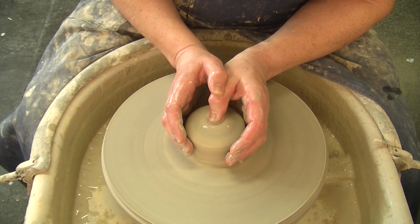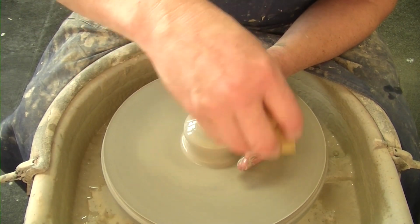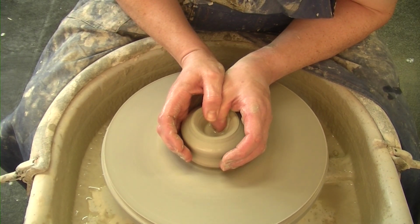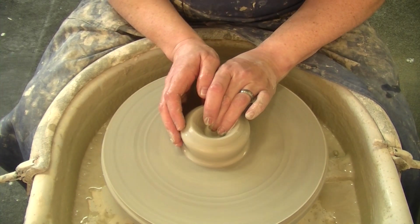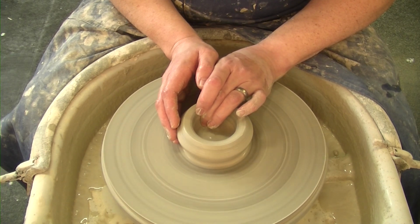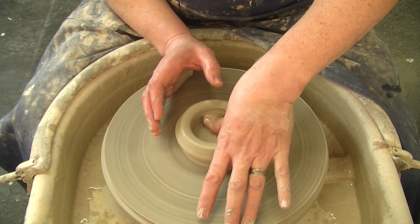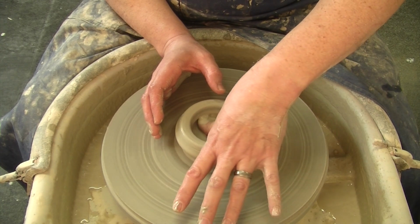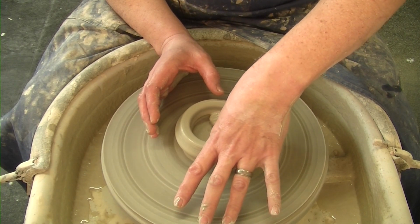Then we put our hole in the middle. So press our thumb down till it dries. Add a bit of water. And push our thumb down to the base. Then we're going to open the bottom out. Apply gentle pressure. And then any lumps and bumps at the bottom, this is the chance you have to smooth them all off. And it helps, it compacts the base as well, so less prone to accidents when it goes in the kiln.